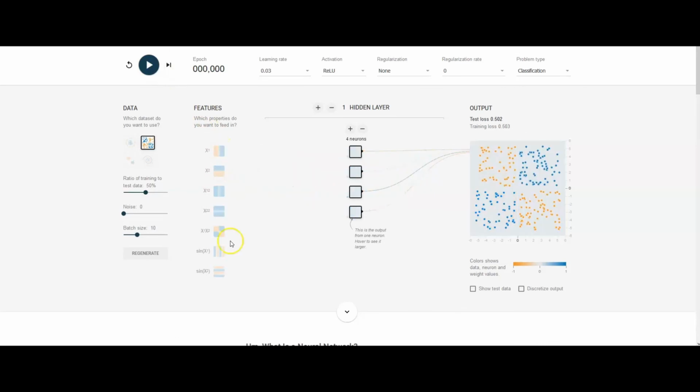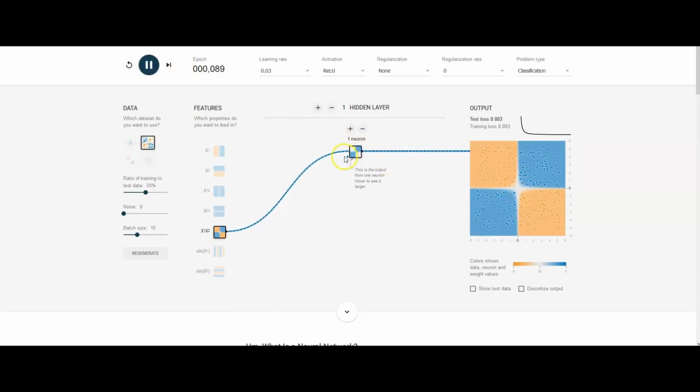Of course, the easiest thing to do here would be to use this, which is x1 times x2. Then it's going to work fine with a single neuron again, because we now select the features using understanding of the problem, and then we can get away with a much simpler model.